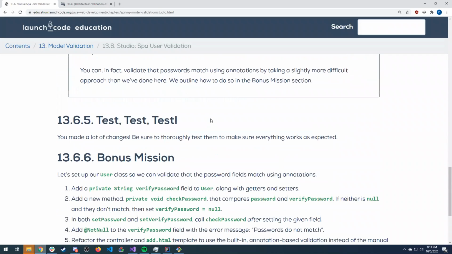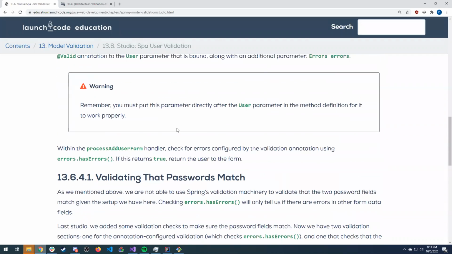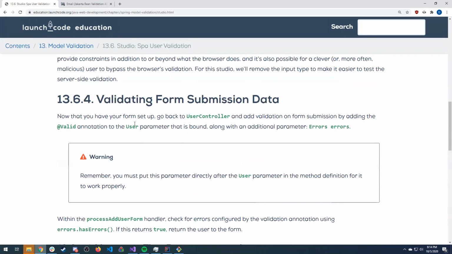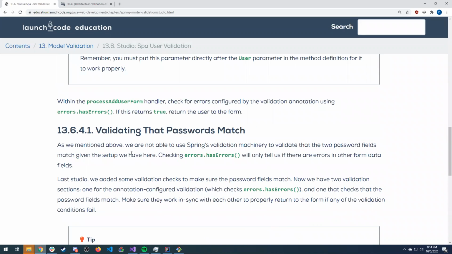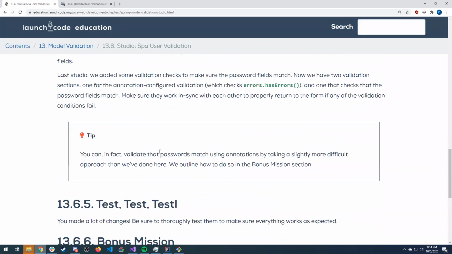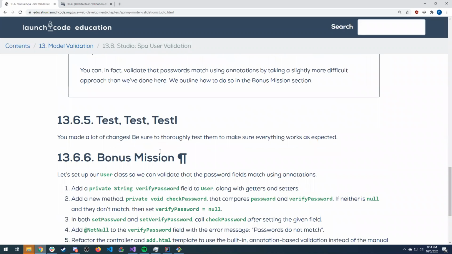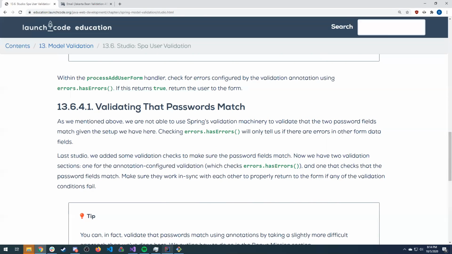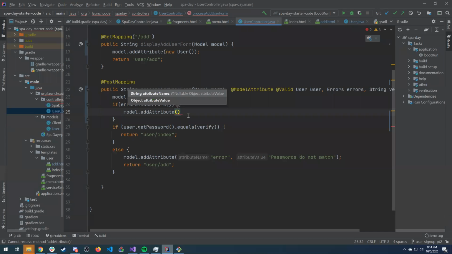The error information being passed back. It never actually told you to go back and add the error information to the form, did it? Or maybe I missed it. At any rate, at this point, we should at least be able to test to see if some validation works, right?